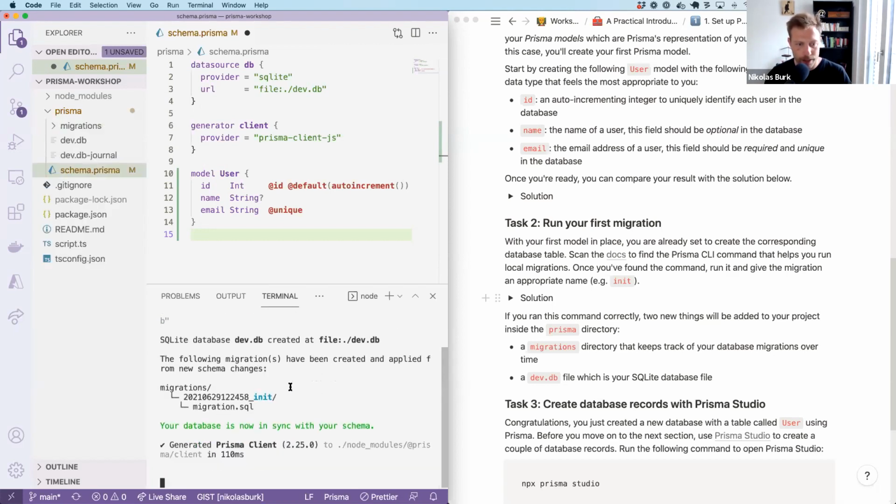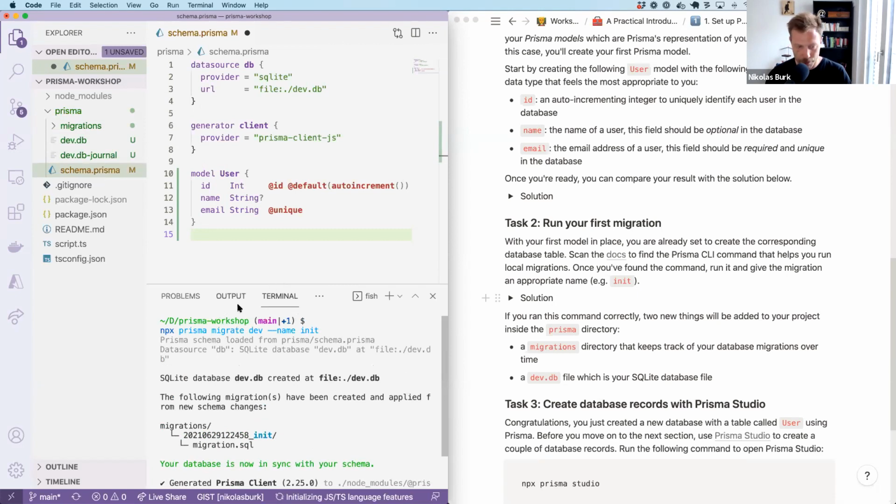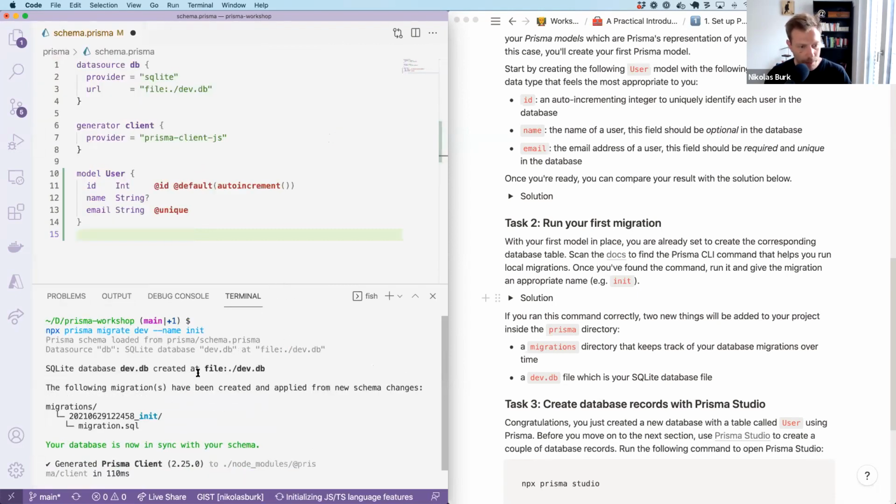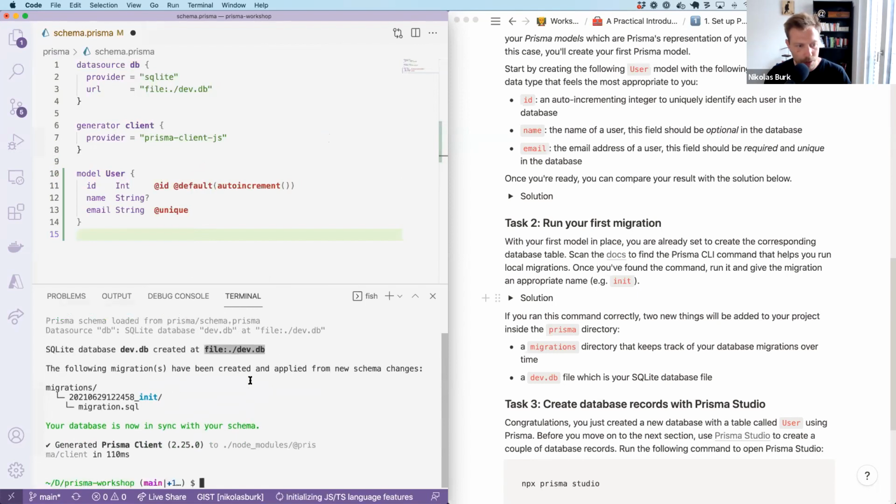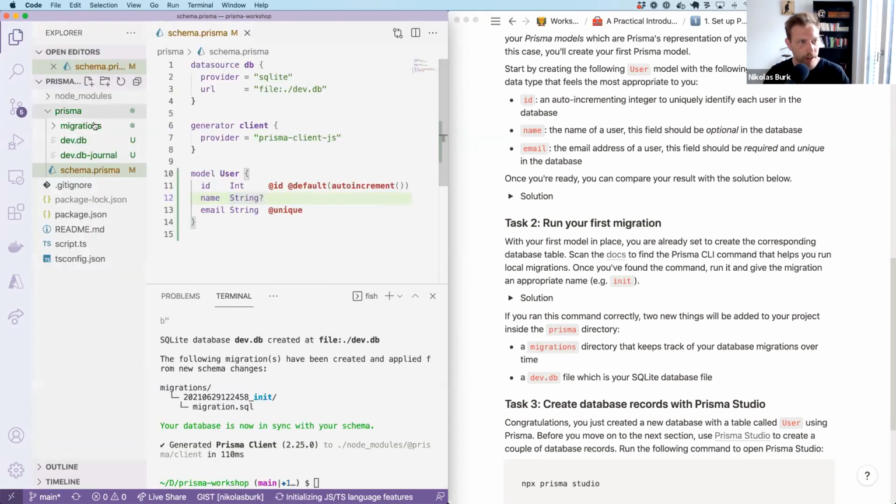And if I run this, then we see that there is a bunch of output. First, we see that there was apparently a new database file that was created. The database is now in sync with the schema. And let's go ahead and actually check on the file system.